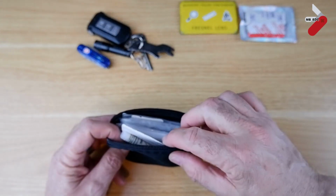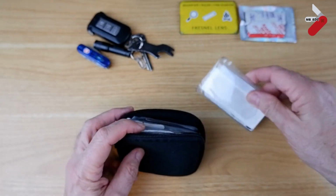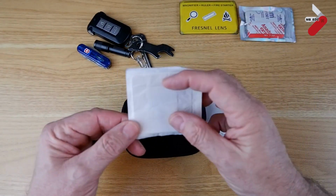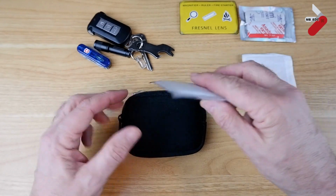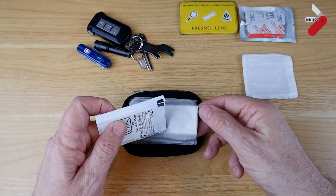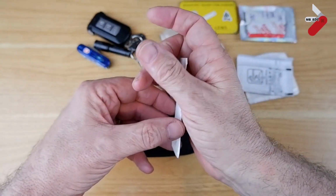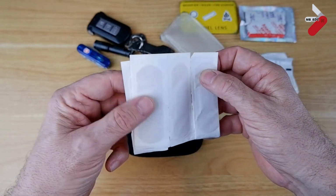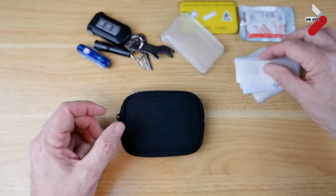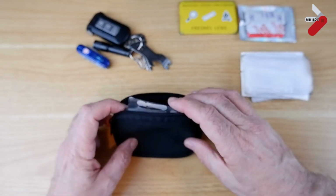Next, we have my mini first aid kit. Let me just get that out. There are just two parts to this. There's one large square plaster, and then within this pouch there are a few simple plasters or band-aids and some antiseptic wipes. So I've got 2 wipes there and an additional 4 band-aids or plasters. These are really ideal. I have children and grandkids, so that comes in handy a lot, or with myself.